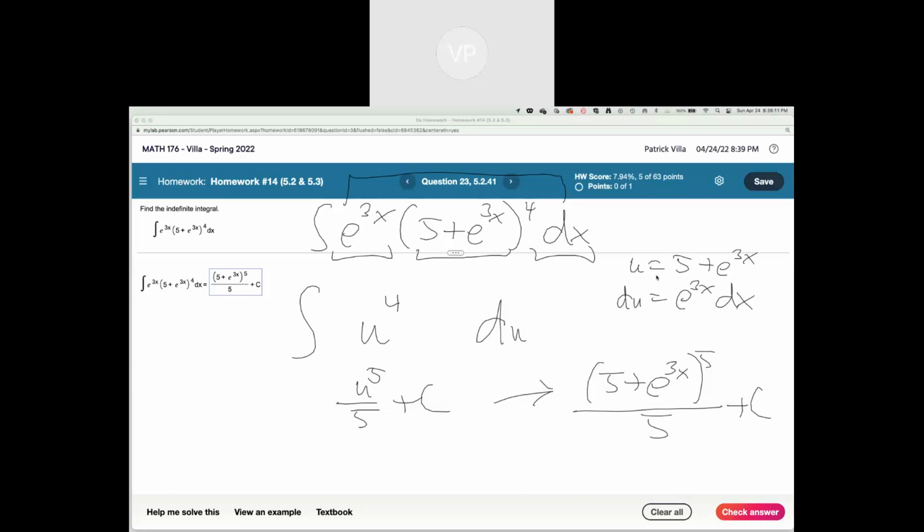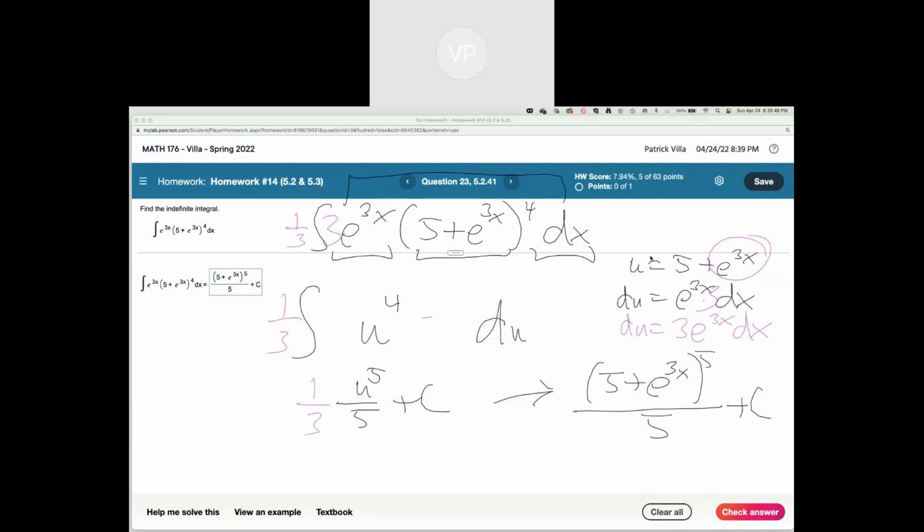Okay, I think I see it. See if anybody noticed this. One little error here, could be minor, but it turned out to be major. When I took this derivative, the derivative of e to the 3x, it is e to the 3x, but remember, with derivatives we have to do the chain rule. I had to hit that with another 3. So du should have been 3e to the 3x dx. Okay, that's going to change our problem a little bit. We have to have a 3 in front of the e^x, so we got to put a 3 here and a 1/3 there.